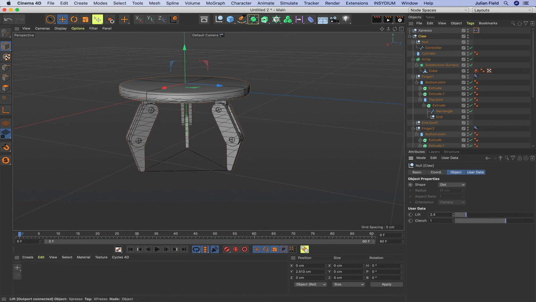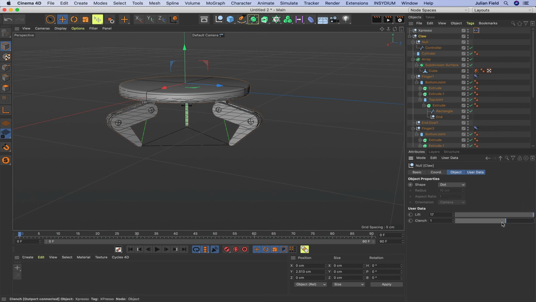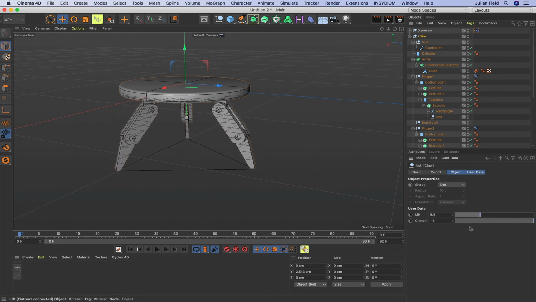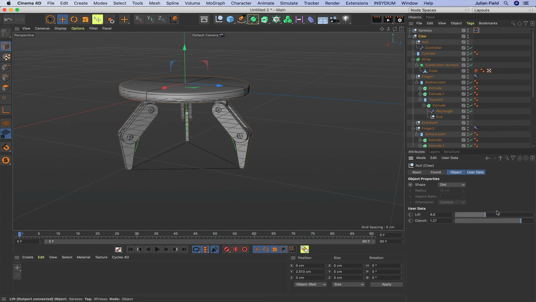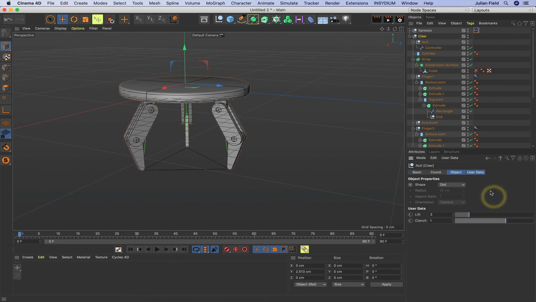And then we can use the lift, and we can move the thing up and down, and we can still control it via the clench as well. So it's giving us a high degree of control over what we can do actually. And you can see that it's going to work really nice when we start to work with animation. So yeah, it's all working very, very nicely, and it's going to give us exactly what we need. So we'll set that up. I think we'll set it up at say 3 and 1 as our start position. Yeah, and that looks really good. So that would do for a sort of initial position.